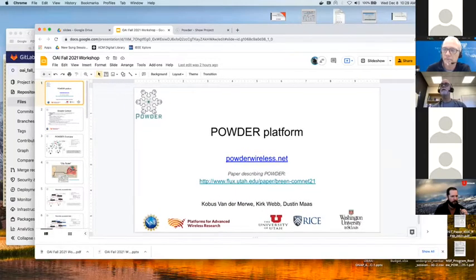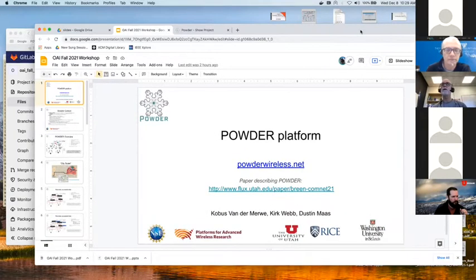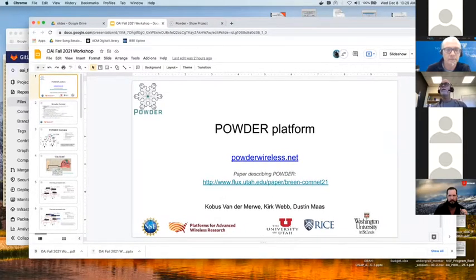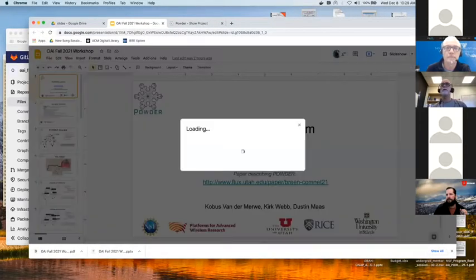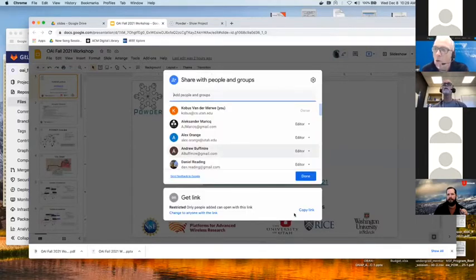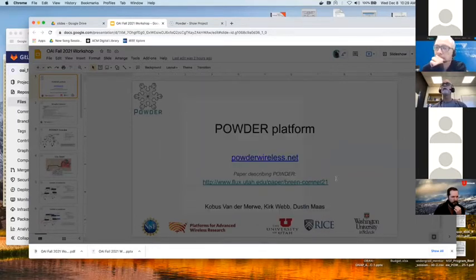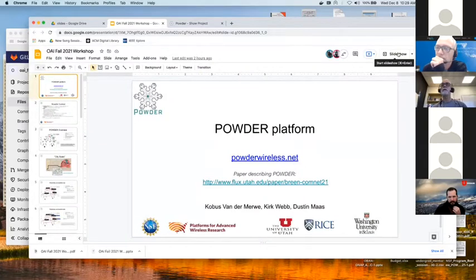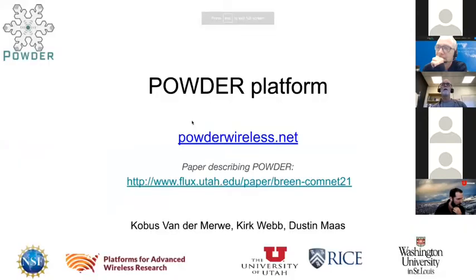I want to just briefly explain a little bit about the Powder platform, which is what we're using for this hands-on session. We have a paper describing this in excruciating detail, if you're interested.